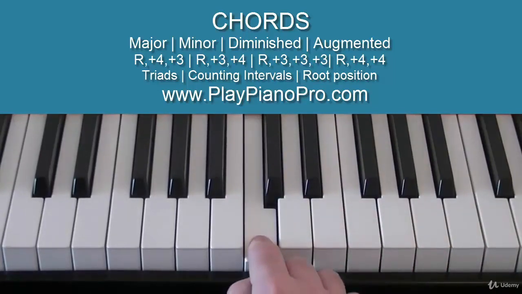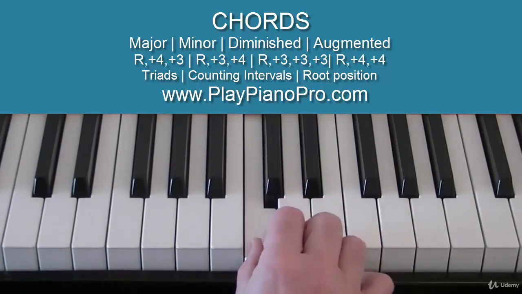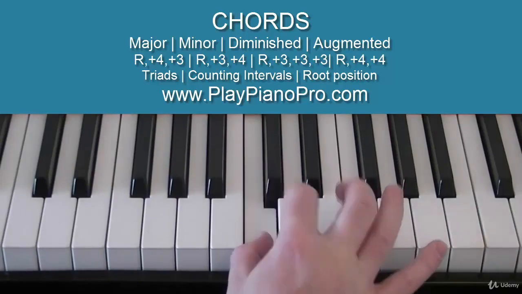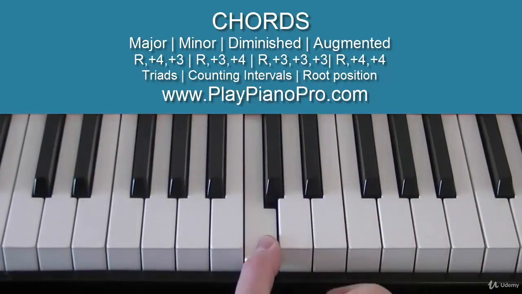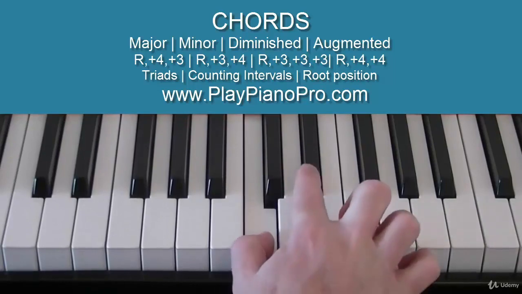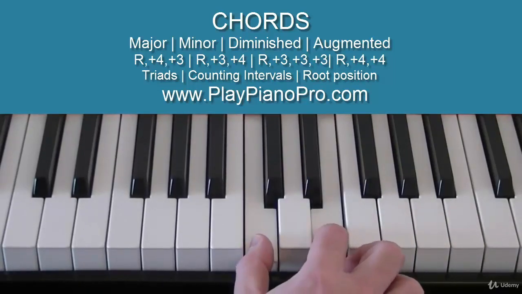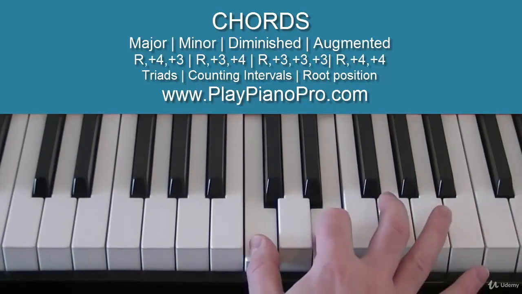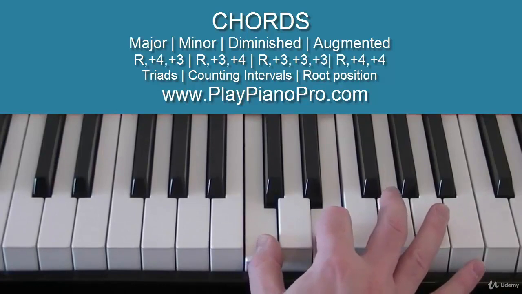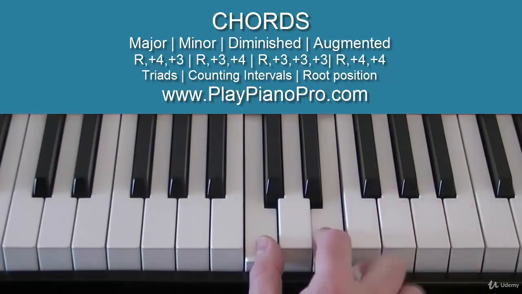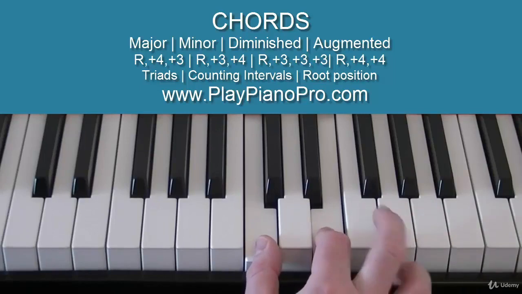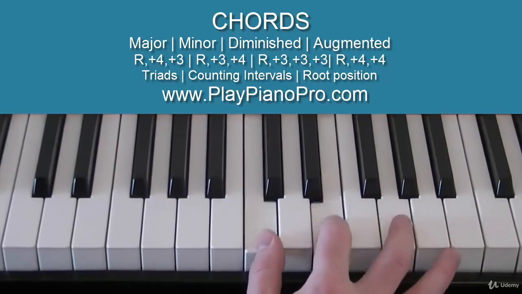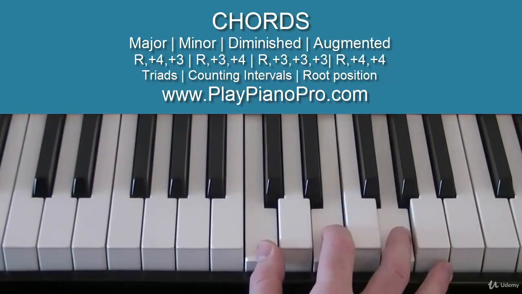So using R for root, what we do to form a major chord, which has a bright, cheerful feel, is count up 4 notes using all keys on the piano. So there's C, 1, 2, 3, 4. And the space between notes on the piano or in music is known as an interval. We'll come to the formal names later on, but for the moment we just need to be able to count to 4 to form any chord. So here's our second note of the chord, and then we count another 3 notes up from that. 1, 2, 3. And we have the chord of C major.